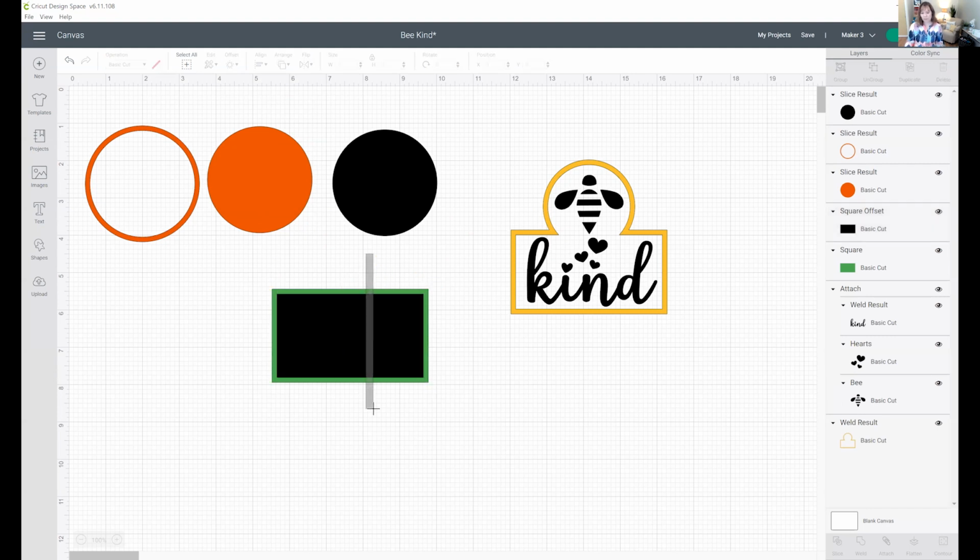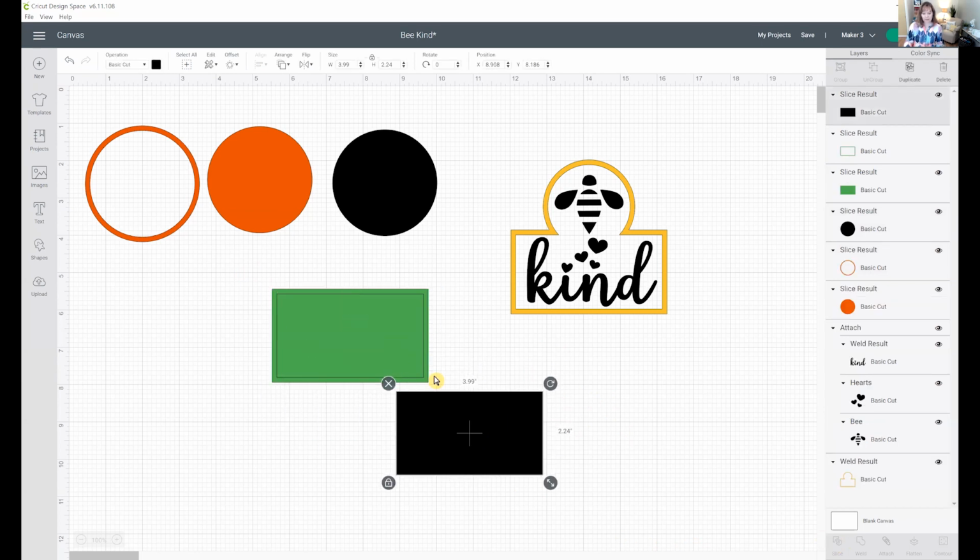And I will select both layers. To select both layers, you can either go to the layers panel, select one layer, hold down your shift key, and select the other layer, or you can click off onto a white space on your canvas using your left mouse button, and drag and drop around those two layers. And now I've selected those two layers and I go down and I select slice and it slices my layers apart like that.